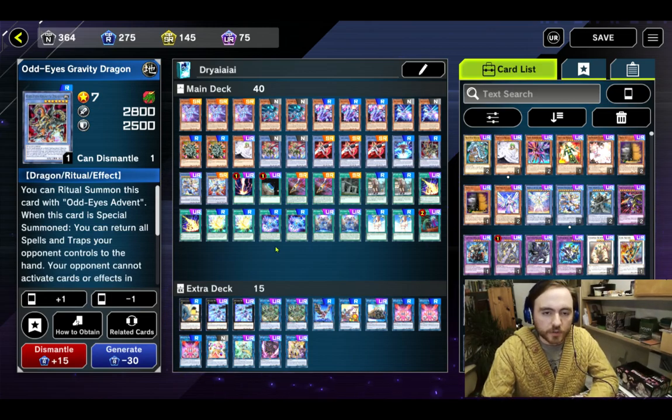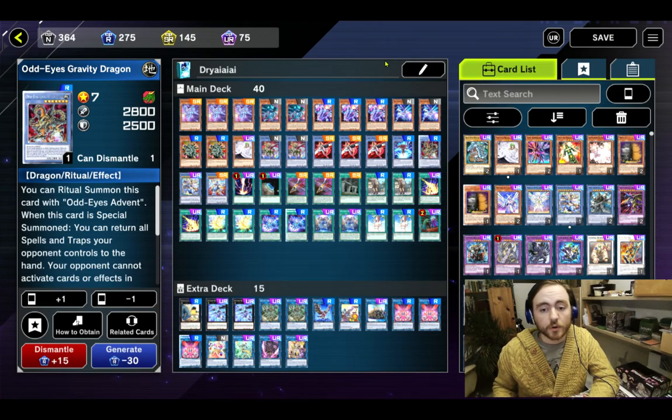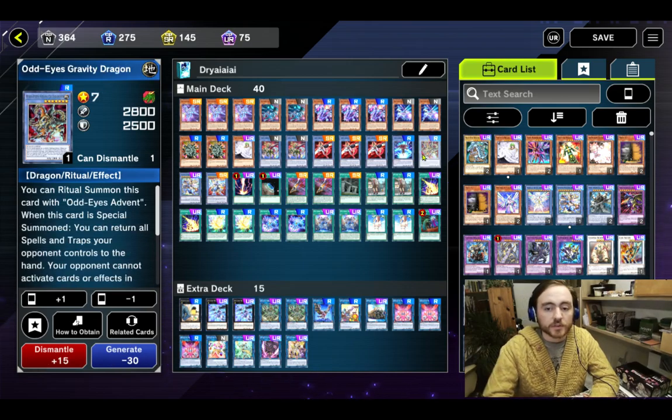Then I'm playing Odd-Eyes Gravity Dragon. This returns all spells and traps your opponent has back to the hand, and he cannot respond to this. It's insane if you play against a control deck. It's really good. 2800 attack sadly means though that you need to tribute 2 Drytron monsters off, or you can just search one of the big Drytron guys and then tribute that name off because it's 4000 attack, and with Meteorus Drytron you can summon this then.